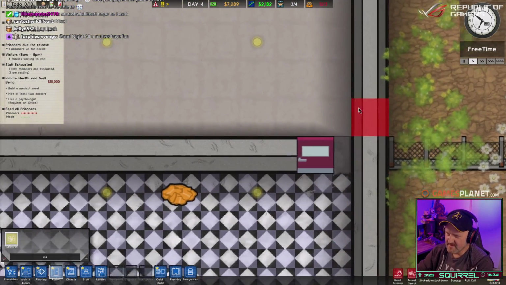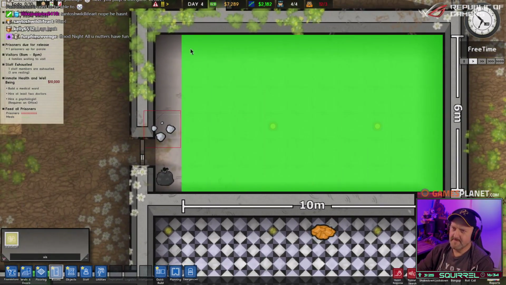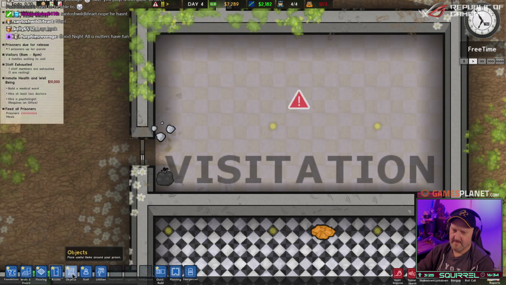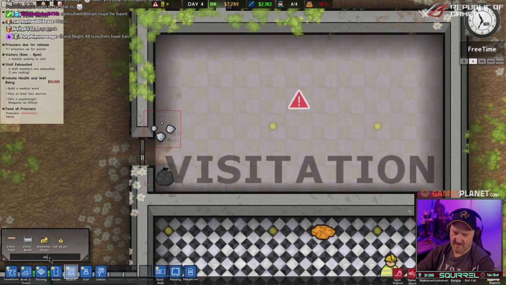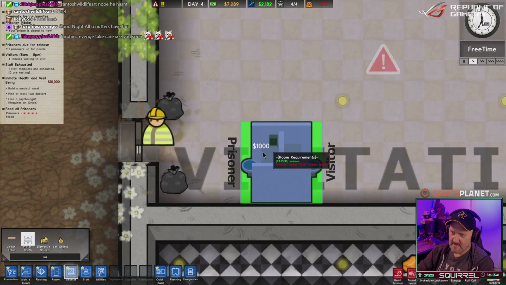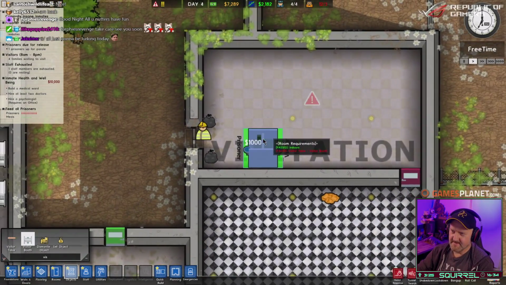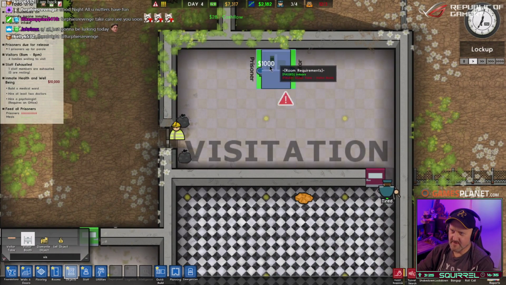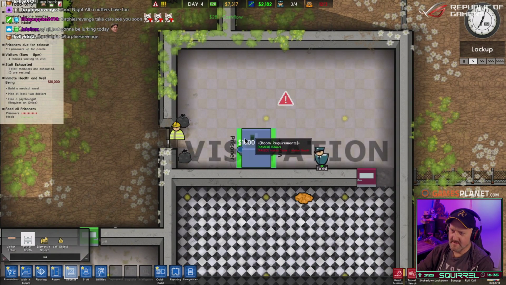Wait, is that a gap? Oh. The visitor booths are like $1,000 each. This is not good. Prisoner, visitor. That booth is a lot bigger than I thought it would be. 1, 2, 3. That's worked out quite well.